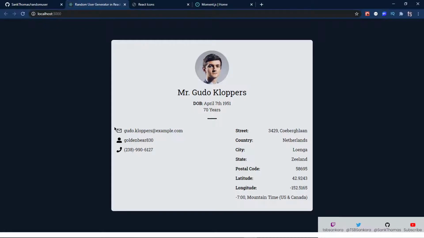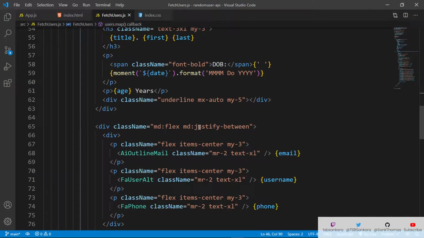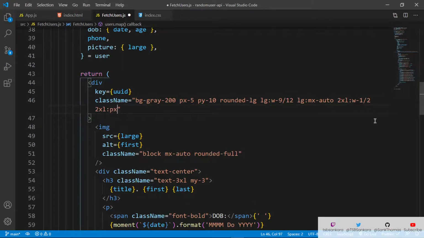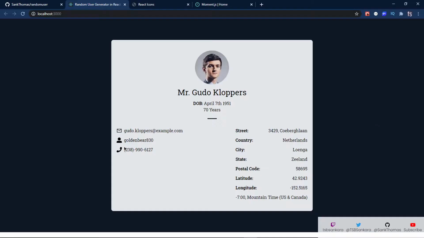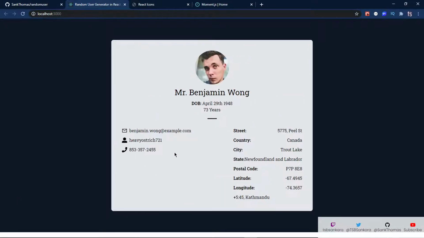And then let me add some padding on the x-axis for this, so it just goes inner just a bit, and that padding can be found, where was the padding on the x? Oh, right here. And I'm going to say that for 2XL screens I want the padding on the x to be 10, which should push this inwards like that. And now all we need to do is just fix this at the bottom, because I don't want this space.